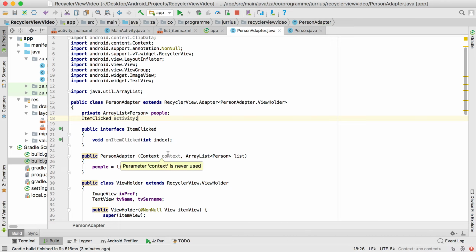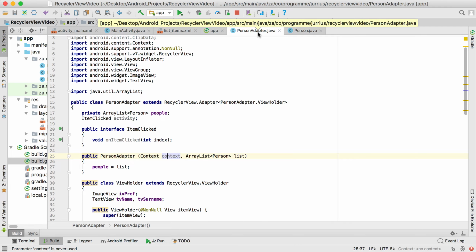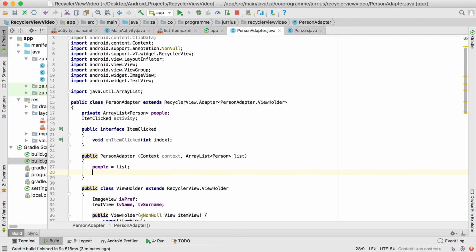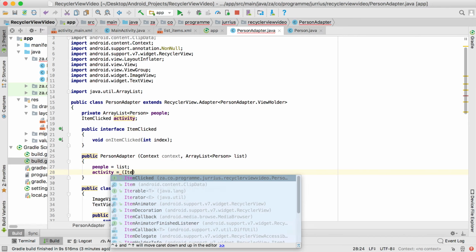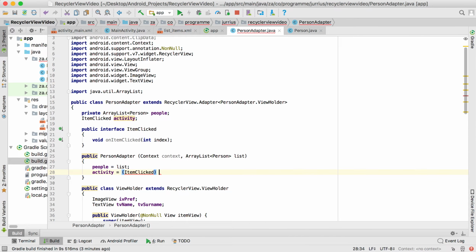So remember that the context here is referring to an activity that's using this person adapter. In our case, it's the main activity. So what we're going to do here also is to go and say this activity that we created there, that's of type item clicked, will be, if I convert it to item clicked and using this context, let's just say context there, I will then basically have a connection to the main activity or any other activity that's using this adapter.